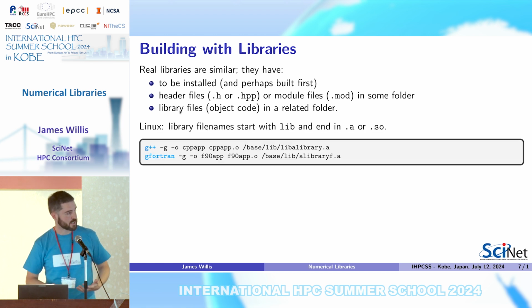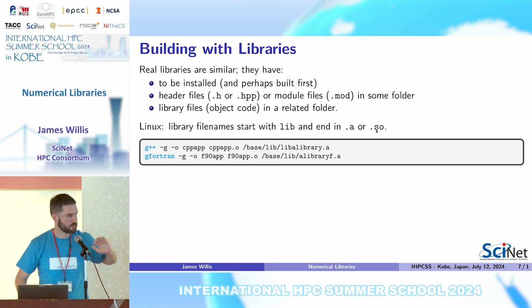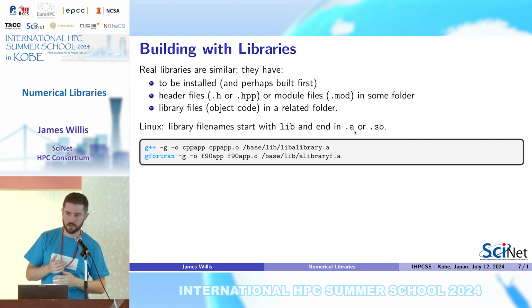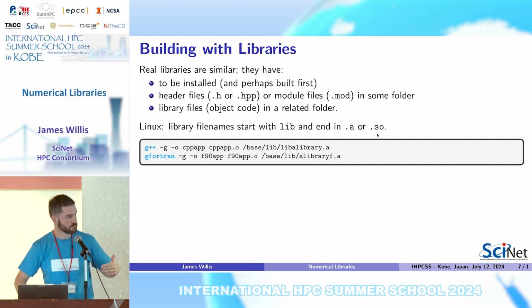In Linux, for example, a lot of the libraries start with a lib prefix and end in either .a or .so. I'm not going to go into detail here, but the .a files are static libraries, and .so files are the shared object files, so more for dynamically linked libraries.